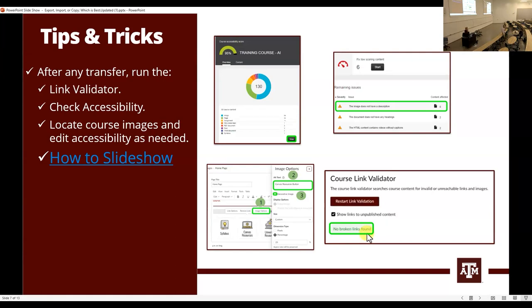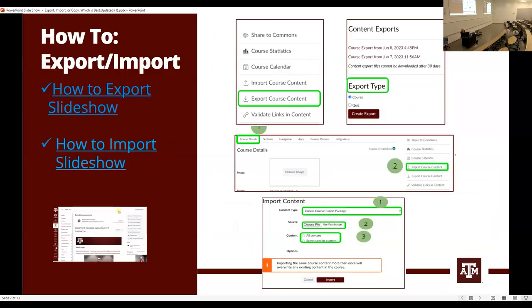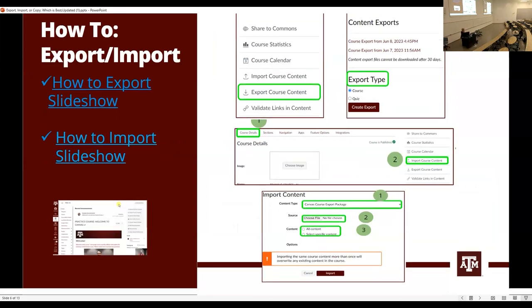And if it's not over that 1 gigabyte limit, the best solution would be just to choose the items to import and import those. So, if you don't mind going back to that screen, where she had the option to import everything from the previous course? Yeah, in Canvas, please.